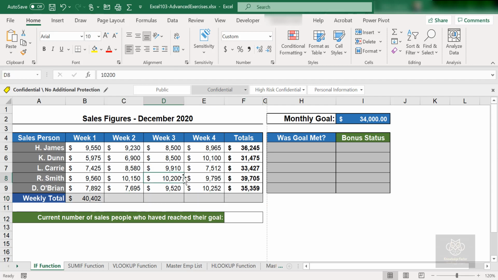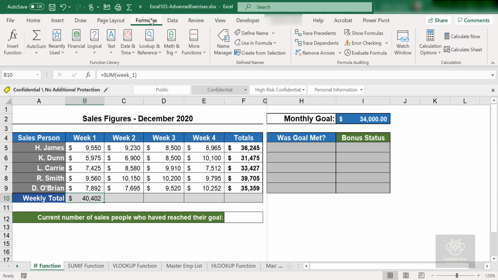But what I want to do now is, what if I want to change the reference? Like it should not be B5 to B9, maybe it should be B5 to B7 or B5 to B20, whatever I want it to be. Well, to make the edit, we are not going to go back to the name box, right? Because that's how you create name ranges. So here you can create the name ranges, but to edit you should not go to the name box.